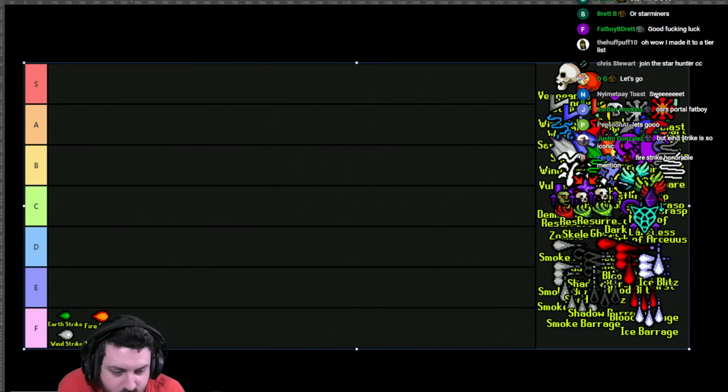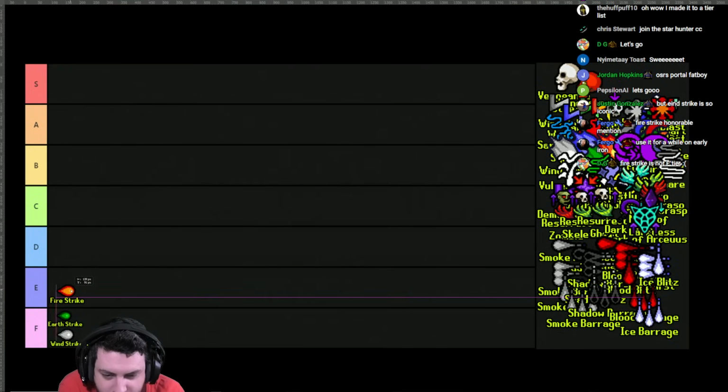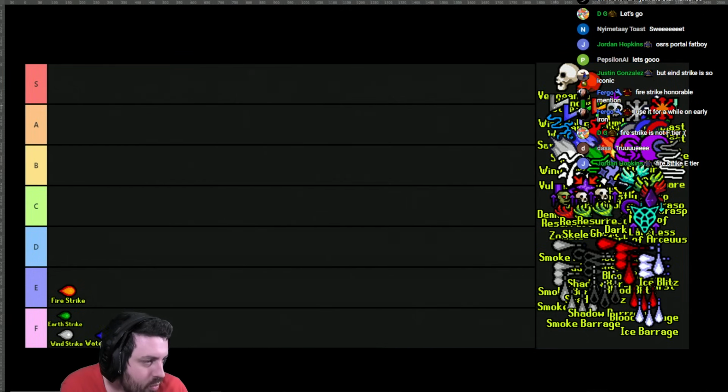Fire Strike gets an honorable mention, I guess, because you can kind of use it at Witch's House and send it, so we can give it an E tier for that purpose. But its purpose is immediately eliminated as soon as you have access to Chaos Runes. Essentially, you get yourself a Fire Staff, you're gaming. Which will go with these ones here.